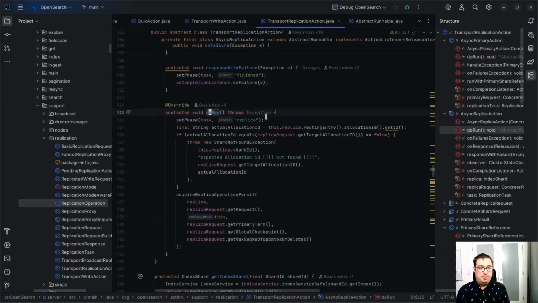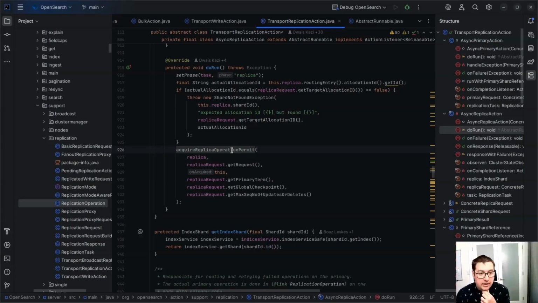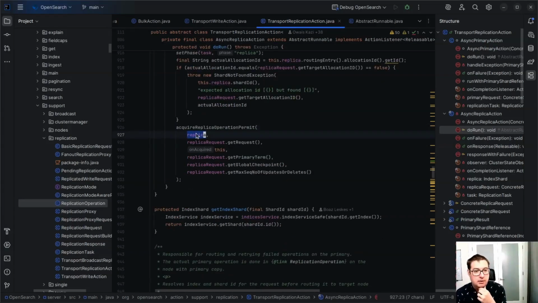Yep. Okay. So we're going to acquire the replica operation permit. Okay, so the replica here is an index shard. We've got the request. On acquired, so we're saying we're going to acquire the replica operation permit, and once we've done that, call me.